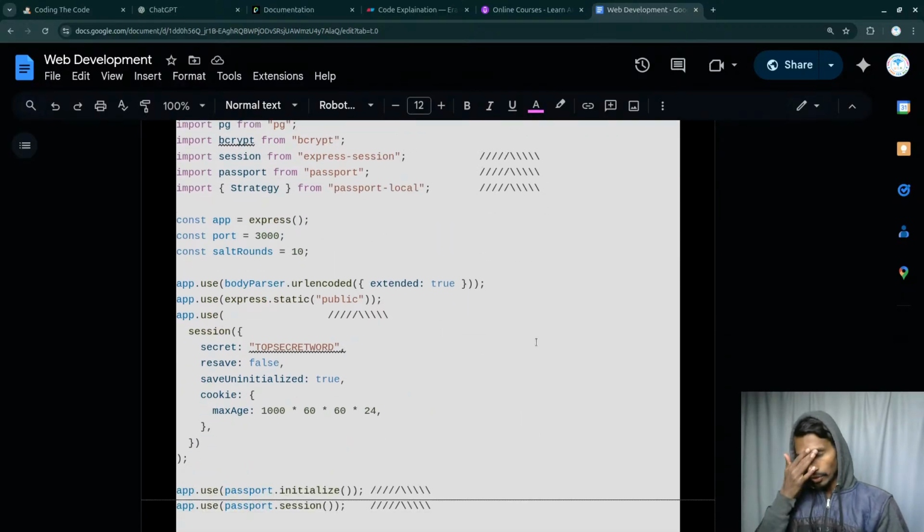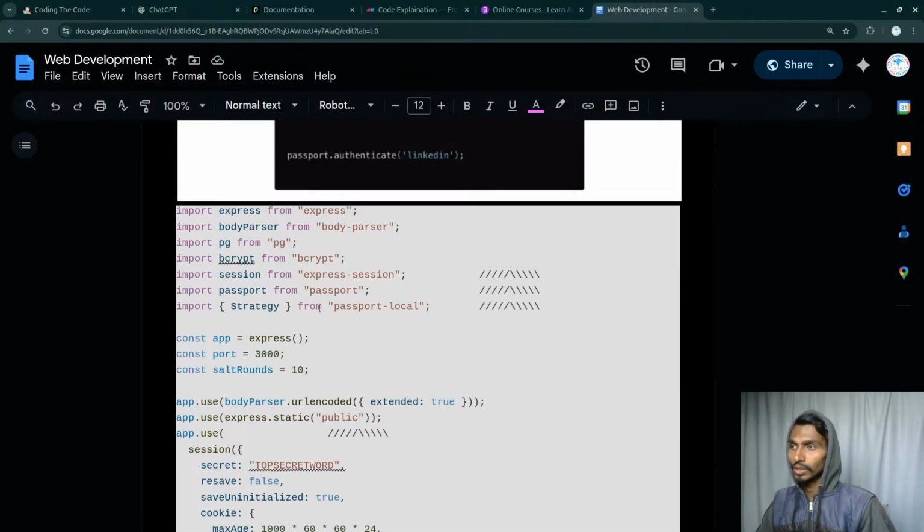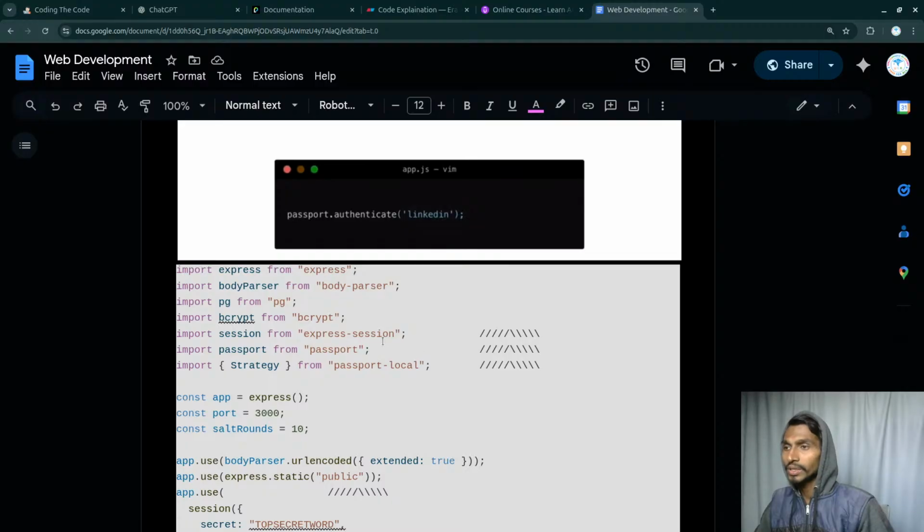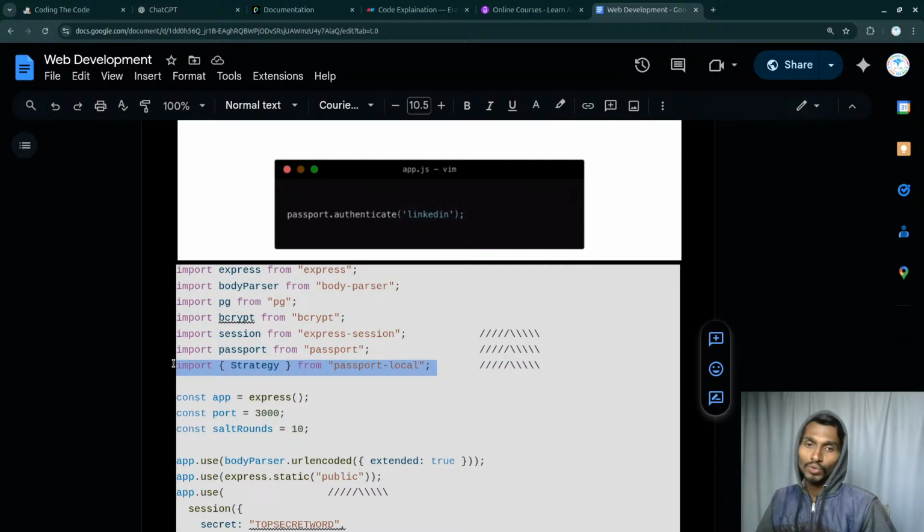So if we talk about exactly what the flow goes like, the simple thing is that you are getting express-session. Again, what is the use of express-session? It is mainly used for sessions, and if you want to create a session on your server side, you will have to use it. Passport is a library that will be used for authentication. Passport-local will simply give me a strategy for local authentication and all. Later you can add Google Auth and all using Passport, that is also possible.